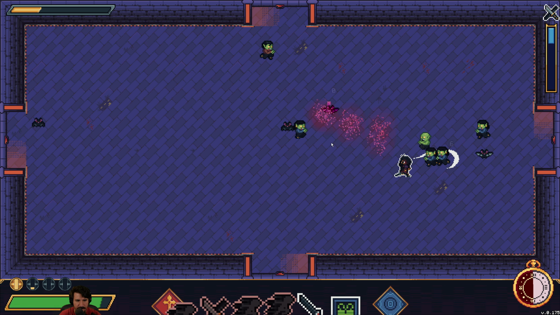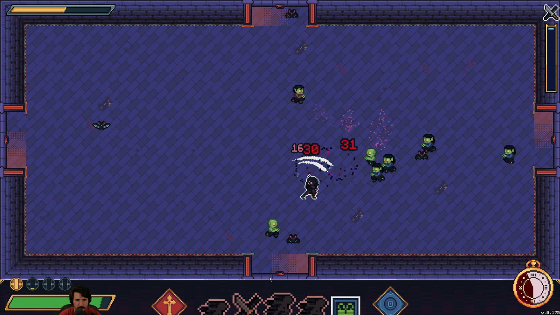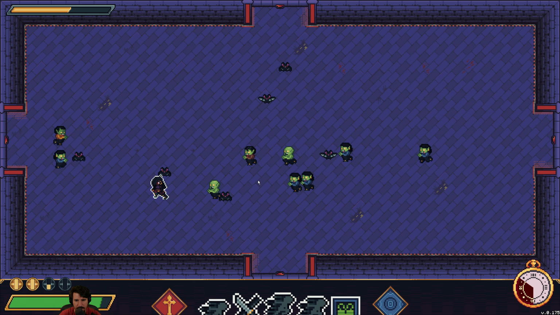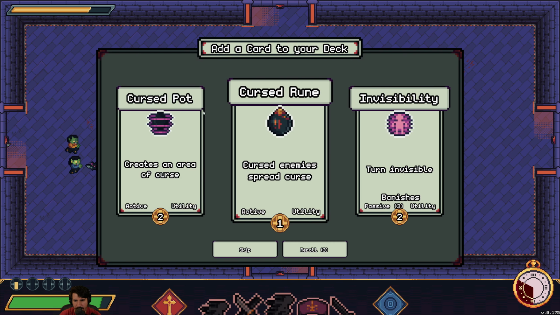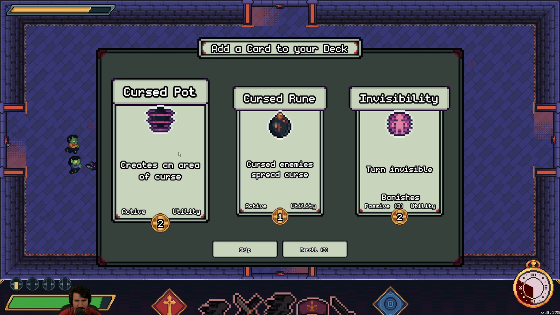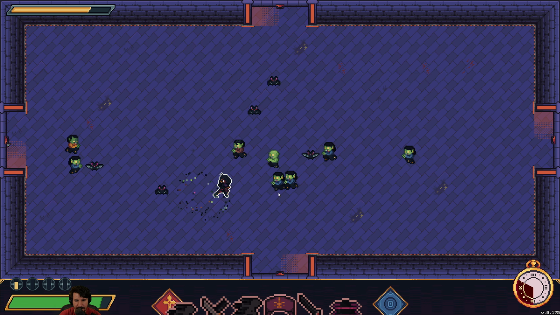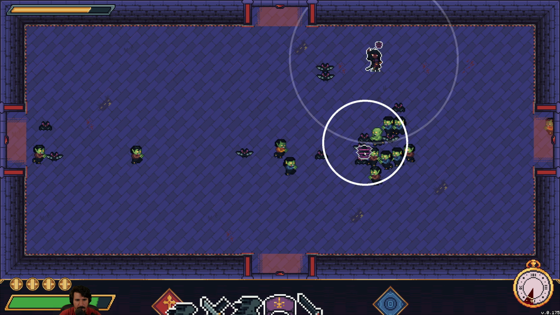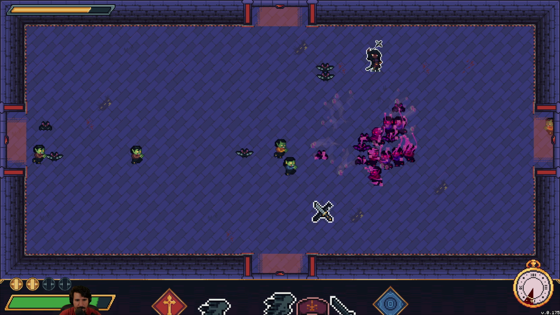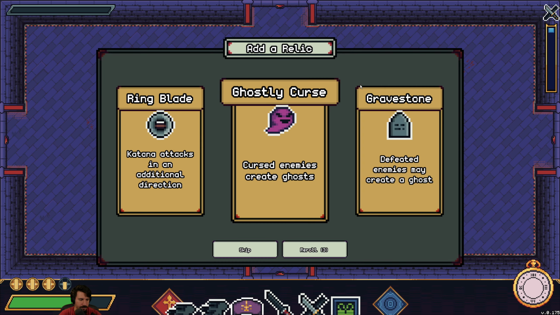Just get vaporized. Cursed pot creates an area of curse. Cursed rune, cursed enemy spread curse. Turn invisible. All right.